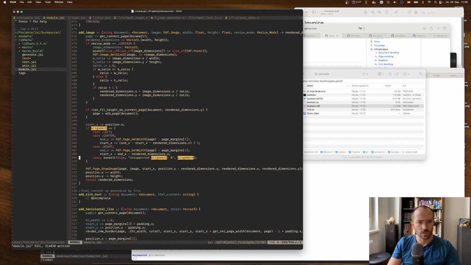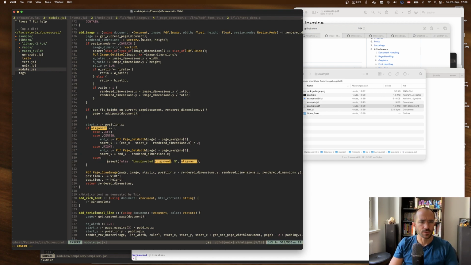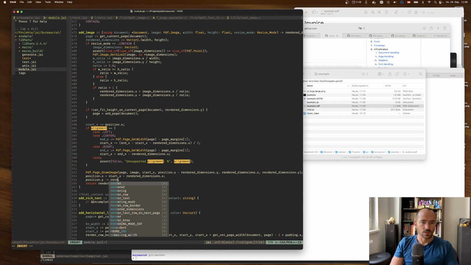Because we use the alignment class from the library, which has things we don't care about. Okay. And then here we do start x, position x is start x plus rendered dimensions dot x, and this changes to rendered dimensions dot y.